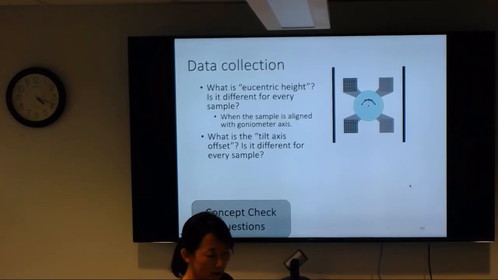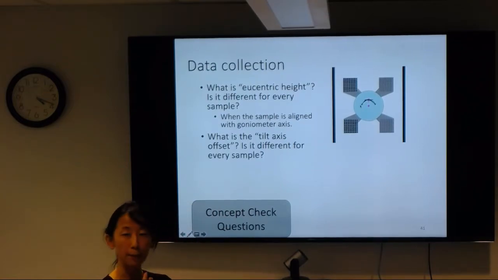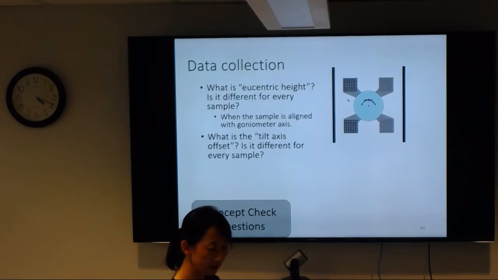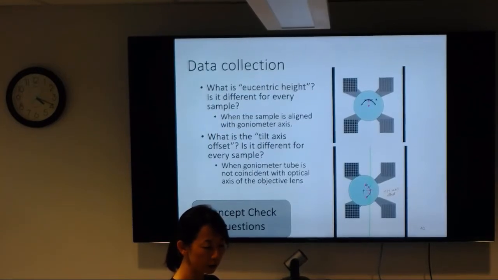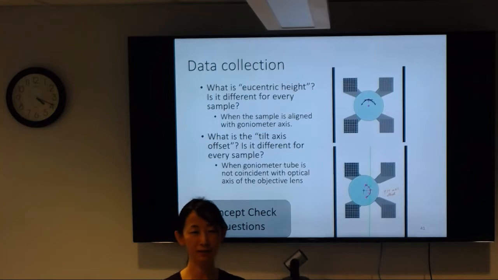And then these are the objective lenses, and you're really looking down the sample airlock. The pink is the center of the axis. You want your sample to be exactly at this level, because, for example, if you're going up, when you tilt, you will notice it's actually the sample moving, as he said. So then, what is the tilt axis offset?